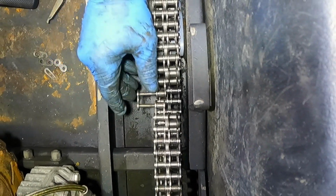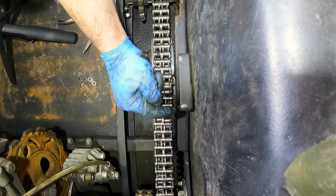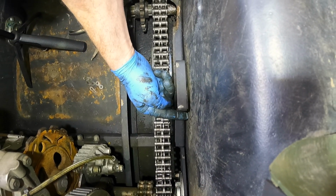That starts in, and I want this to go this way. If that clip comes loose, I want the whole thing to come this way, and it could fall off in the tub. If it goes the other way, it could tear up the inside of this.